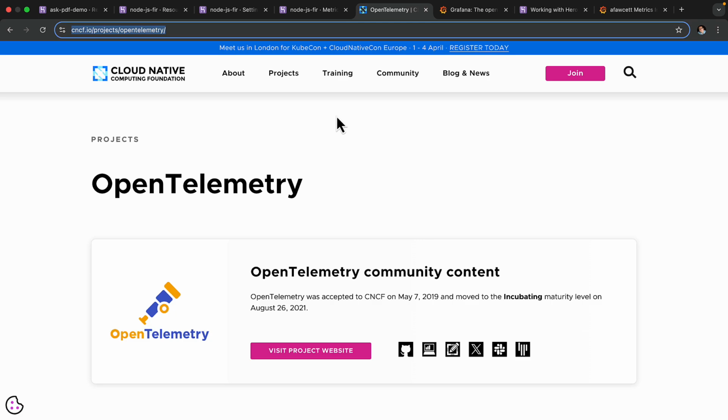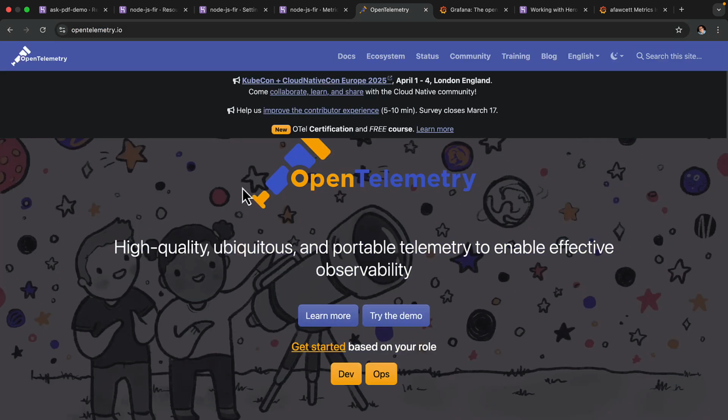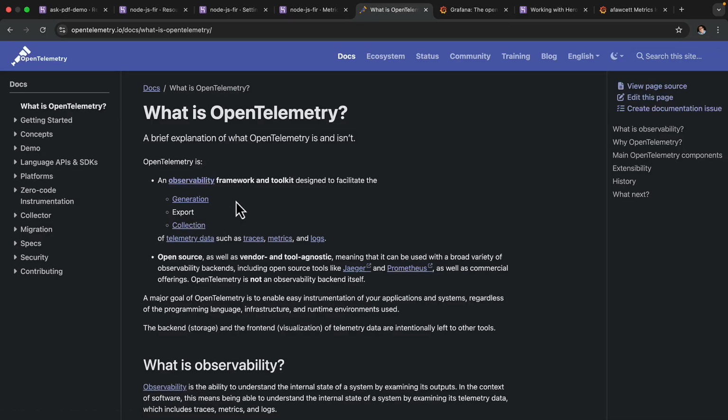OTel is a technology that we've embraced for Fur, and it is really the successor of how you use Heroku to get information out about what's happening with your application in production and your own instrumentation that you've added to your application in your code itself. As we've spoken about, Cloud Native Foundation is a container for a number of technologies, and this includes OpenTelemetry. This is their project website, and we can go and take a deeper look at what that looks like in terms of learning more about OTel. So do feel free to navigate the OTel pages and understand more about this technology.